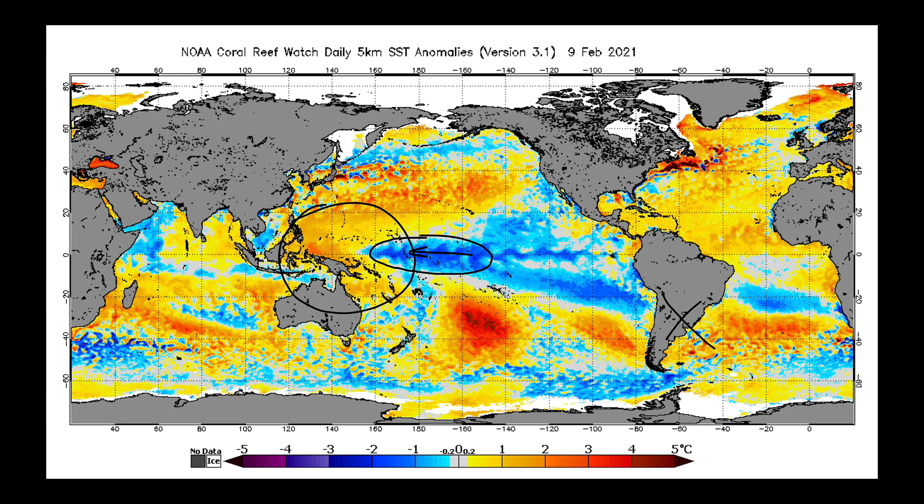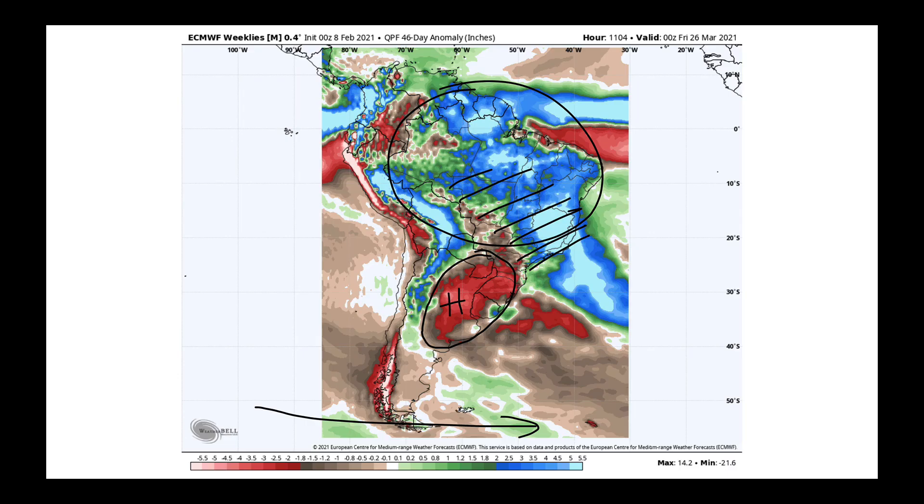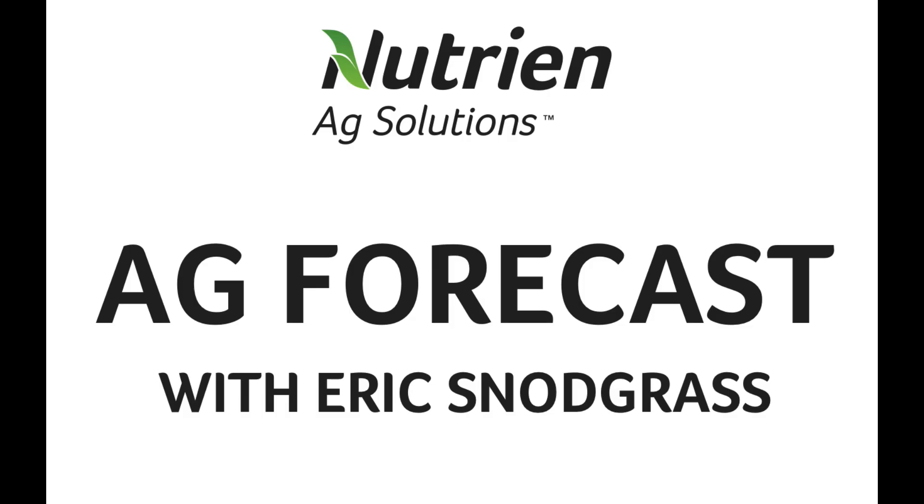What I've been working on — and I'll show you the results next week — is reconstructing what those dry Marches look like in Argentina so we can understand what patterns to correlate against. I look forward to presenting that on Monday. I just want to stress again: when I show you the updated map on Monday, we want to look to see if the trend continues with drier south and wetter north, working our way through the next 30 to 40 days. I appreciate your attention today. We'll talk again on Monday. Thanks.